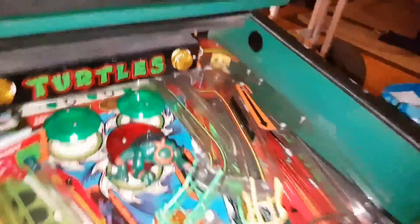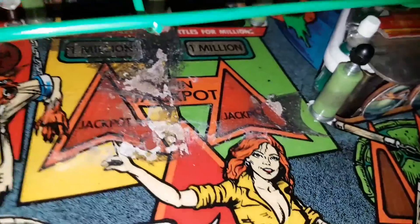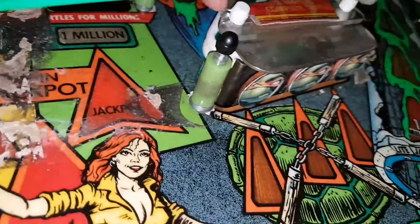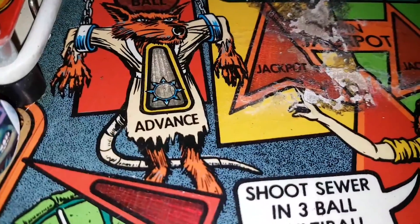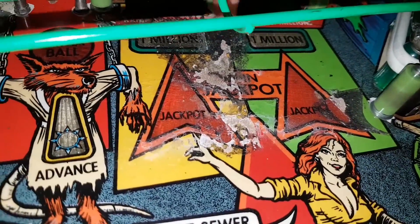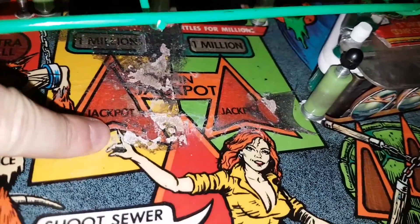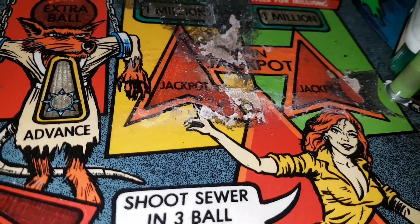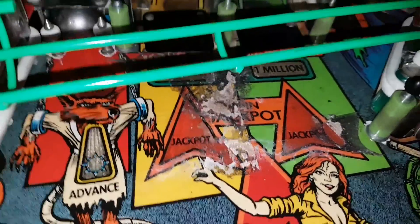The only concern I have, which kind of sucks, is right here. It looks worse than it is apparently. When I first saw this I was a little worried. The green posts were changed from black, which is good. There are a couple of broken plastics. But more importantly, apparently he tried to move the Mylar and that's glue — this black is the glue from the Mylar. It's been lifted and it looks bad and it worries me, but my guys say it's probably not as bad as you think if you wax it, and if not we might be able to fill it in.